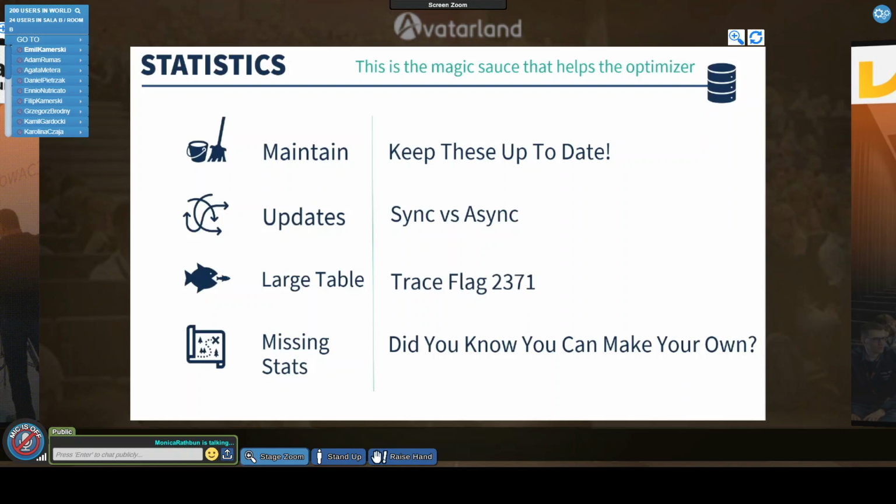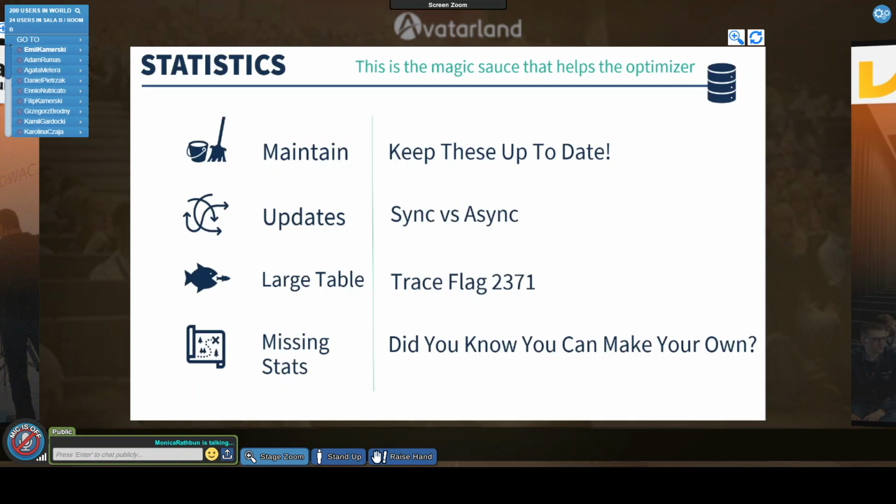It's important for you to keep these up to date. Now, many people do index maintenance and think that updates our statistics. It does when it comes to indexes, but there's also table statistics that need to be maintained. I like to set up a job inside my environment that will run and update my statistics on a regular basis. For some clients, depending on the amount of data that has changed, maybe it is nightly that these statistics need to be done.